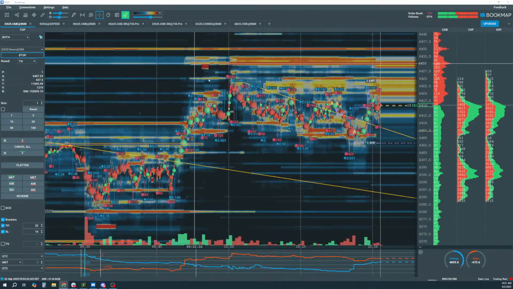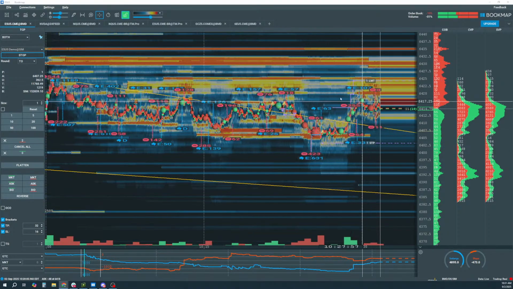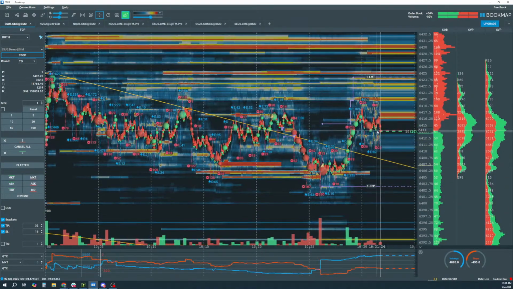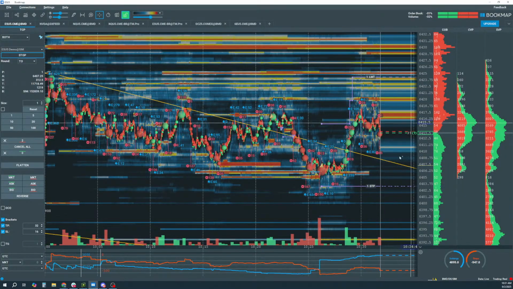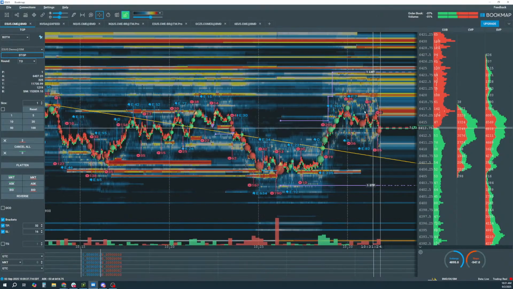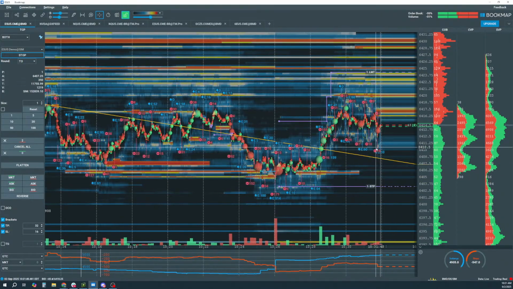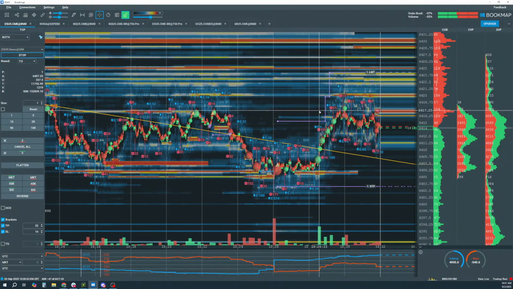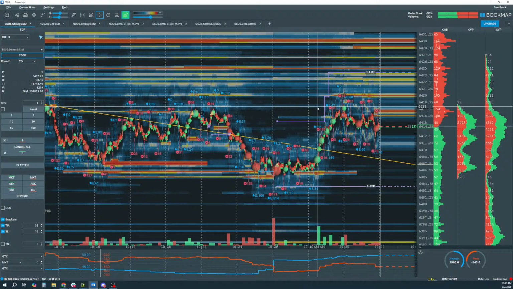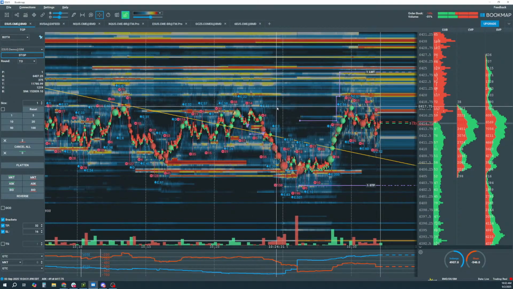Right, and it does kind of fit back into this odd structure here. Hope that makes sense. It's not a really good setup. It's not really much of a setup, to be honest. But see, we come back up into just around this 18 level, and we don't get buyers back up above it, at least not yet.